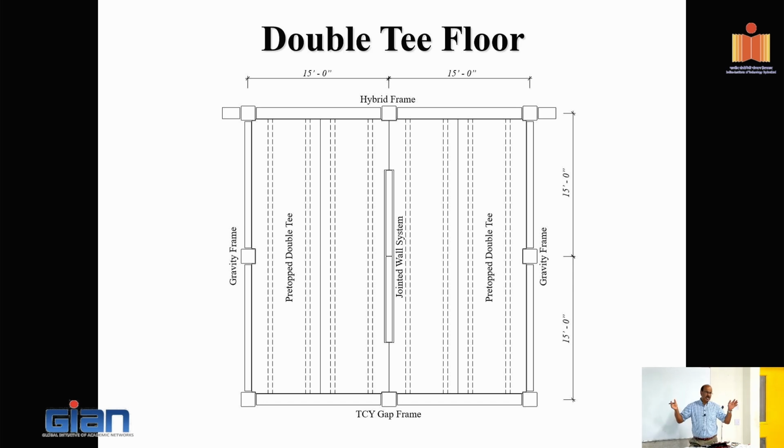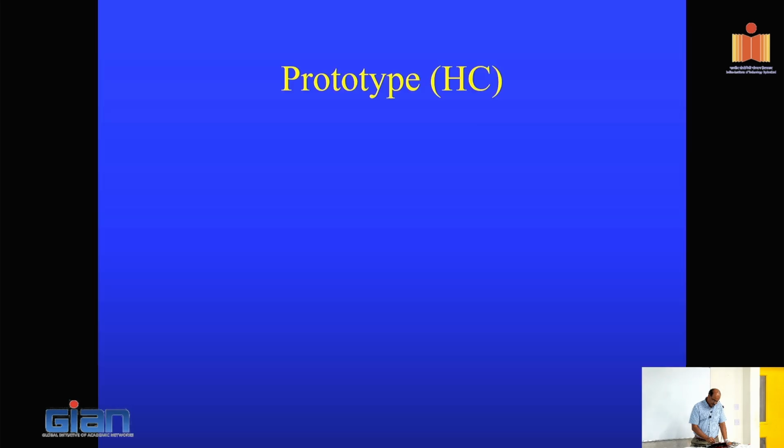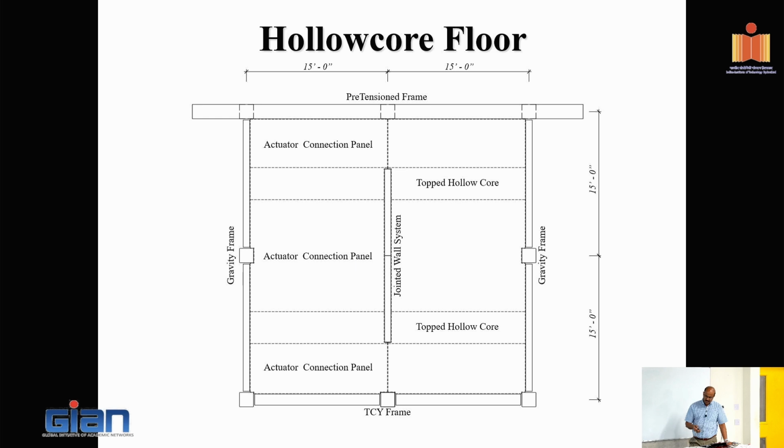Since then we've studied, because the floor became a big issue, how to rigidly connect and how to disengage the floor but still transfer loads. There are devices people have come up with now, and all of that is possible. So these are the other floors on the top, which rely on hollow core panels. You could see these are hollow core panels that were tested, and this is again the frame direction, and this is the wall direction.